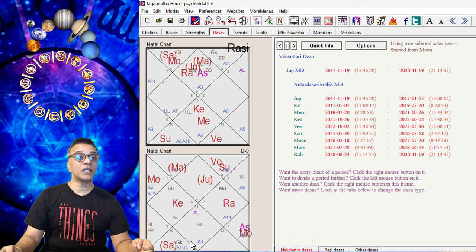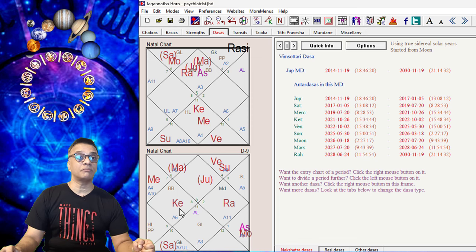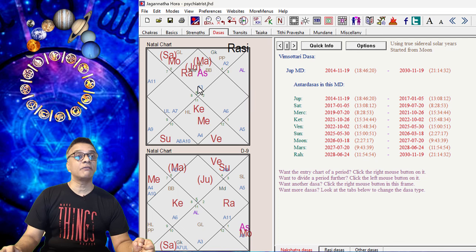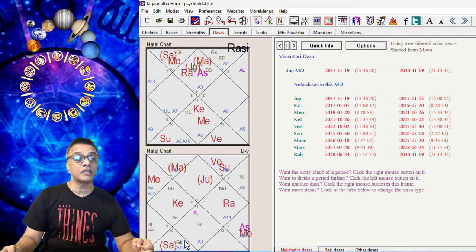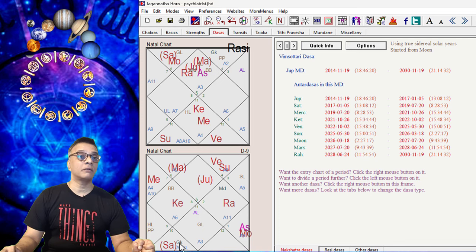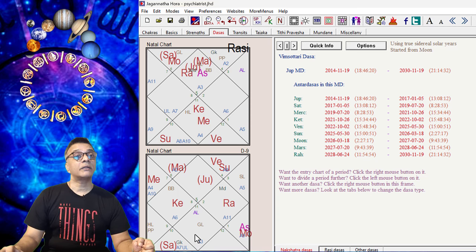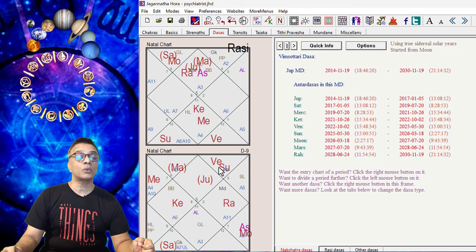So this is a strong placement. Second, her Ketu goes in the 4th house where domestic life is breaking up, which is also validated by the D1 chart, but the Navamsa chart is a stronger indication of her getting into a divorce and moving away from her husband. Second thing, her Venus, the 10th Lord, is in the 10th house, and with Sun, which is the Lagna Lord. So the Lagna Lord goes into the 12th house of foreign lands. The 10th Lord Venus goes into the 10th house of foreign lands. So this is another very strong indication.